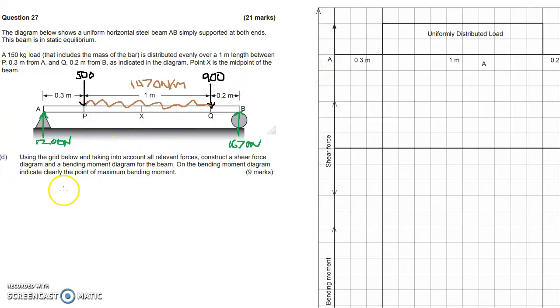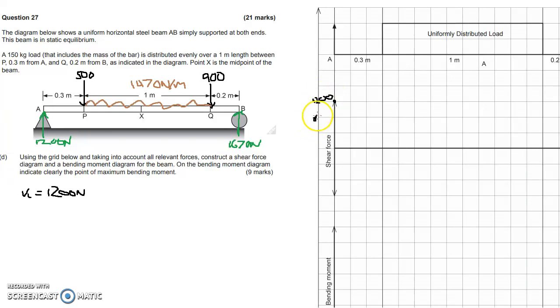Here we go. So when we're calculating shear force, we're going to start with shear force. What we need is, so obviously you're going to have to start by calculating these reactions. That's what you're always going to have to do. But I've already done that for you. So I'm going to calculate my shear force. My first shear force, V1, you guys should know this. It's the value of our first reaction. So it's 1200 newtons. Okay, so I'm going to put that in here. 1200. So that's 1200 there.